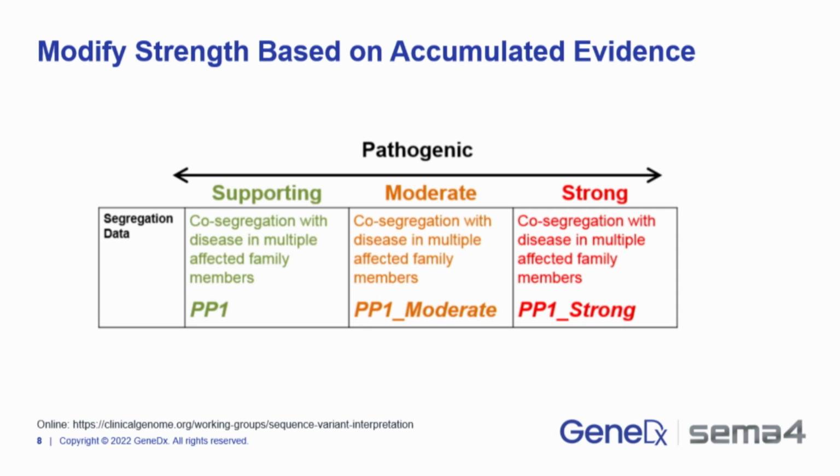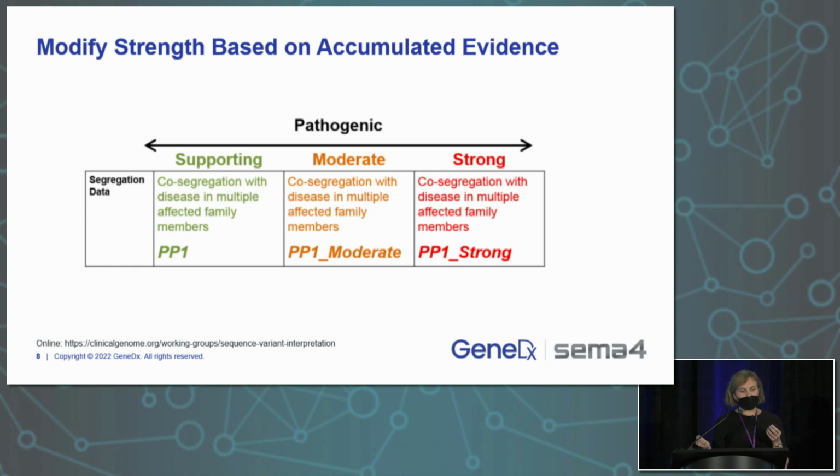But it's only one family, and there's a couple of people, and then later we identify that variant again in a second family, and there's a few more people, and we see the same pattern. We see a couple of people in the family with the phenotype have that variant, and a couple of people in the family that are tested that don't have the phenotype don't have it. And so now we've got two families, that evidence is stronger, and instead of using a supporting criteria, we could bump up and use moderate criteria supporting pathogenicity. And if we then found a third family, we could add additional evidence and maybe even get to strong.